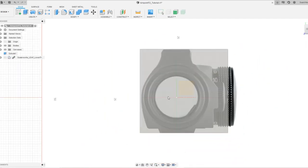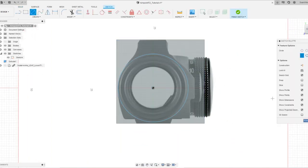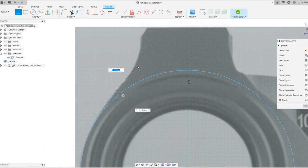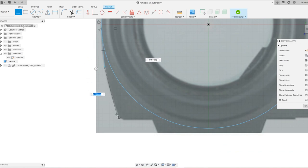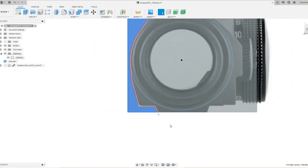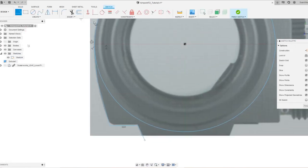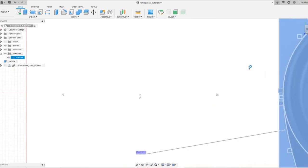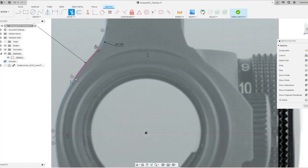Alright, let's get into this. Let's grab a center diameter, click our plane — this should be good. Grab the line tool. I'm not too worried about getting stuff to be perfectly aligned just yet. Don't exit the line tool; you first want to fill it. So let's grab these edges and add a bit of a fillet in there. Let's fillet this tiny edge over here as well, and then this one here as well. Then we can just use the trim tool to trim all the edges we don't need — we'll trim that off.